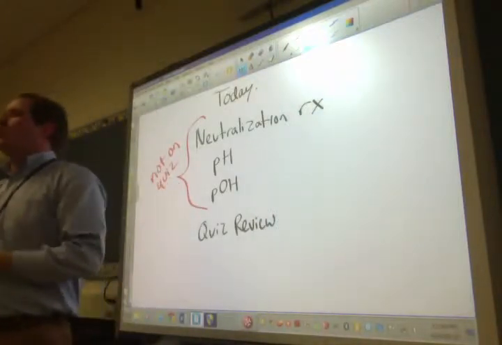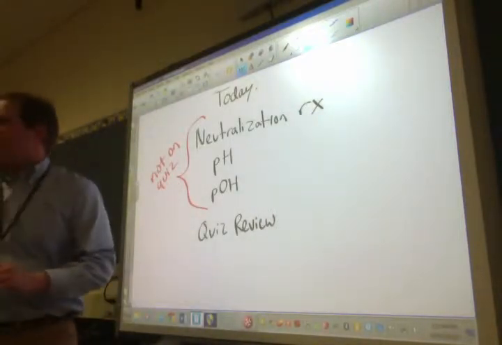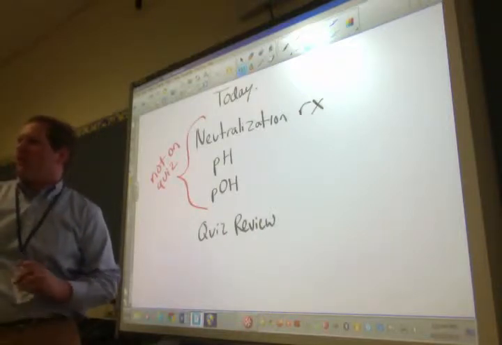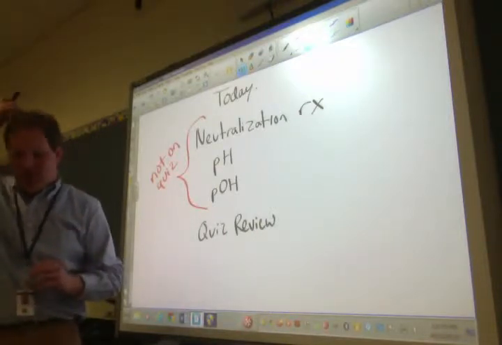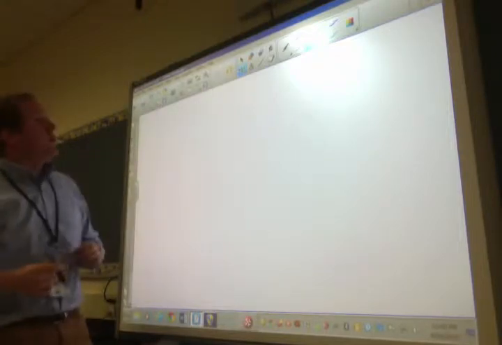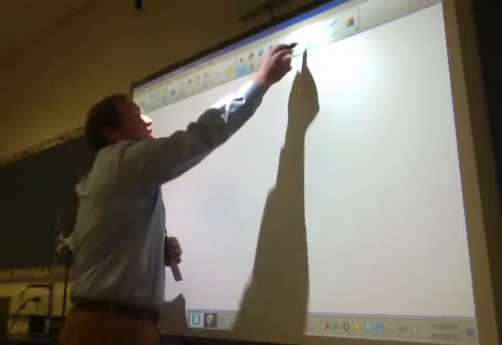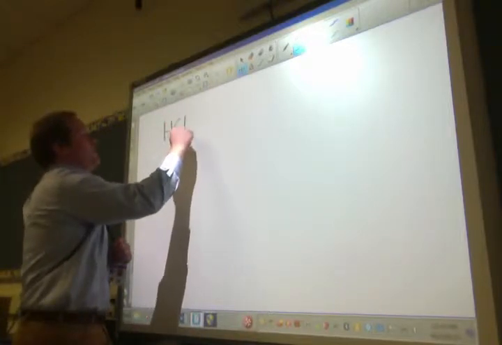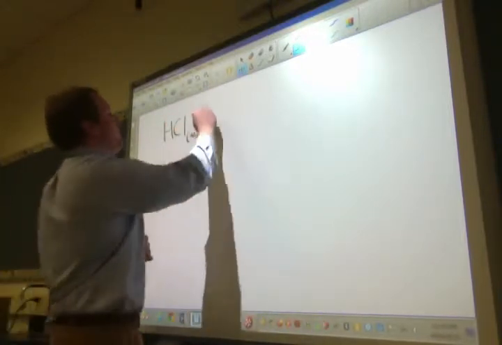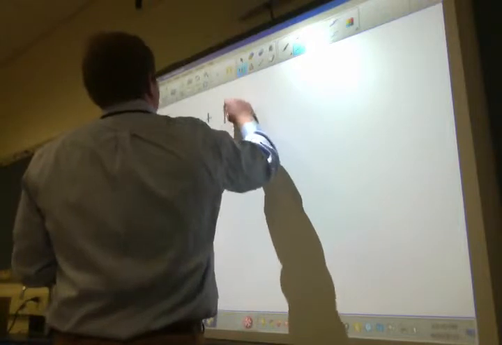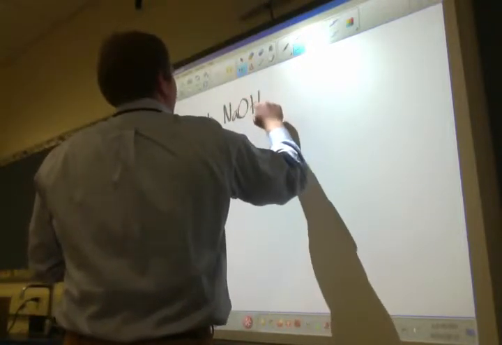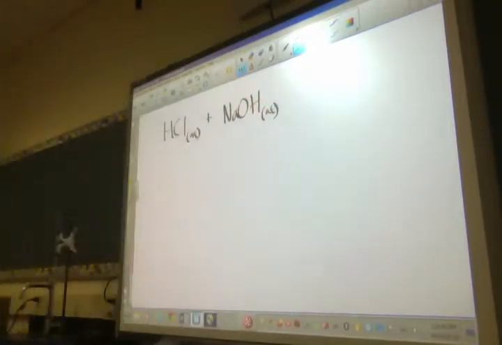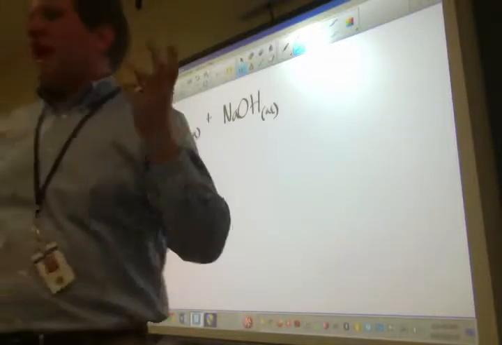Alright guys, so we're going to start with neutralization reactions. I may have gone over this briefly with us during CAP review. It should only take us a few minutes to go through. So imagine I have an Arrhenius acid such as HCl aqueous, hydrochloric acid. And let's say I mix that with NaOH, which is an Arrhenius base. This is basically a double replacement reaction that we're seeing.